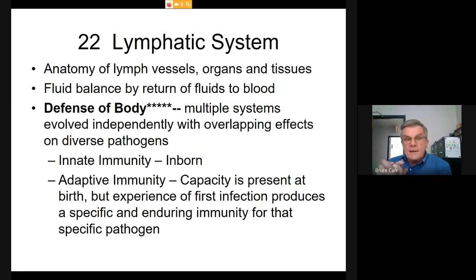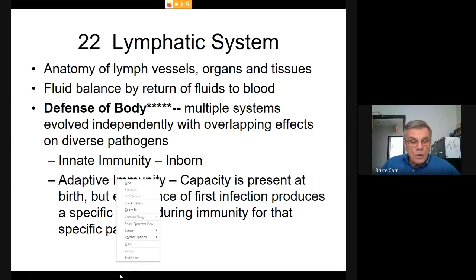We're first going to go over the anatomy of the vessels, the organs, and the tissues that we identify as part of the lymphatic system. We'll talk about its importance for fluid balance, the overall avoidance of edema. You think about it, when more water leaves the capillaries than is returned, eventually that would cause the tissue to swell, and it's only the drain, the sort of sump that's provided by the lymphatic vessels that returns this to the blood system. But by far the more interesting and more recognized function of the system is that of defense of the body.